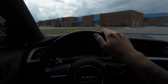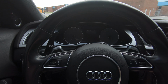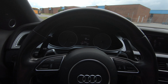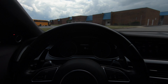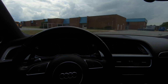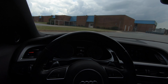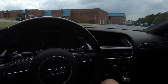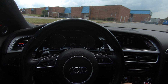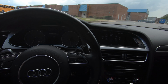Unlike a Nissan with a VQ in it, this is very maintenance heavy. You have to be spot on with your maintenance. You can't go over on the mileage on the oil changes. Volkswagen and Audi recommend you change your oil every 10,000 miles. I say that's crazy. I don't recommend that you wait that long, especially on a car with this high mileage. The max I would say you should ever push this, regardless of the quality of oil, is 5,000 miles. And even 3,000, depending on if you're burning oil or losing oil or whatever your case may be.